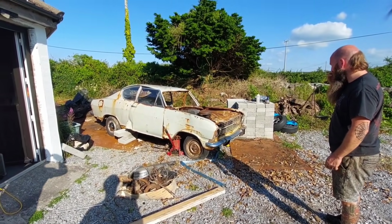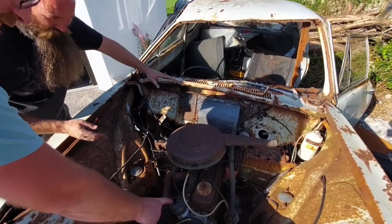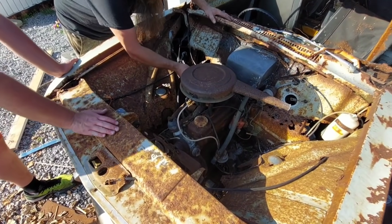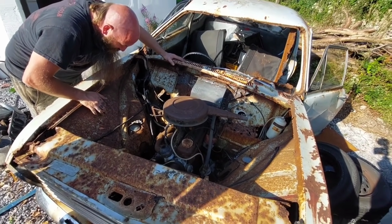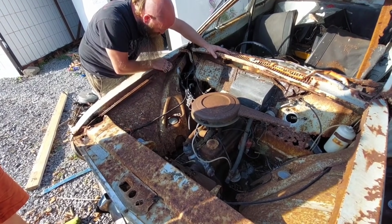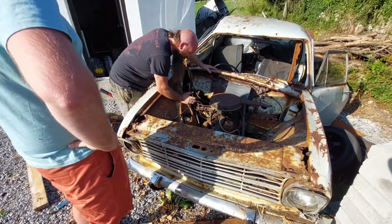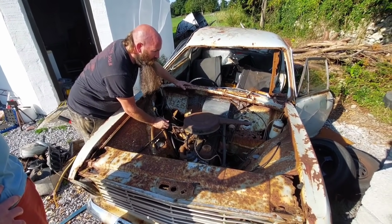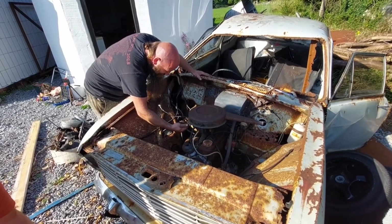Oh look, Carrigan. Let's find a battery terminal. How are you expecting this to run? Have you spark plugs that will fit it? Don't know. I found the part for the battery. That's not attached to the car anymore, technically. And there's the positive. It's the only positive in this car. How does the coil get a signal? I'm going to have to power the coil myself. Any oil there? I'll tell you now in 2 minutes. She's milky.